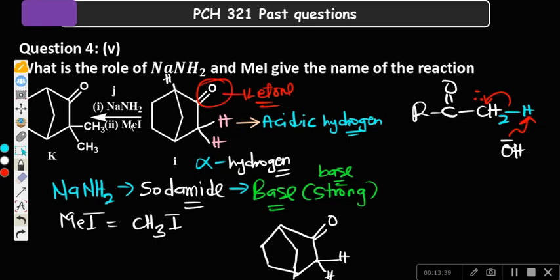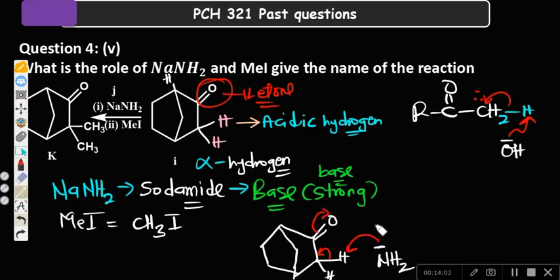Now, this sodamide, you can split until you have the sodium and the amide ion, which is NH2. It has a negative charge. This is a good proton abstractor. This can abstract this proton from here. If it abstracts this proton from here, what will happen? This bond here will kick in here. If it kicks in here, what will happen? This one here will kick up here, right?